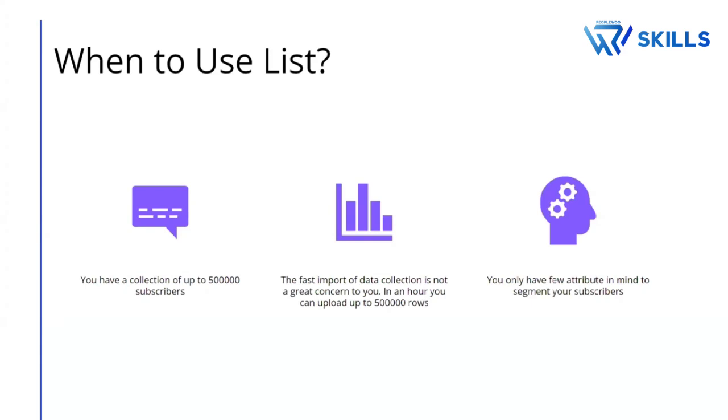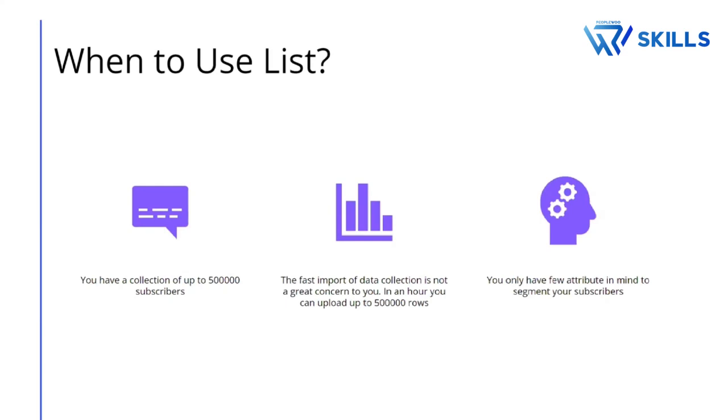There is a law called GDPR, General Data Protection Regulation, in which you cannot have anybody's personal data without their will and interest. So if you steal the data and somebody receives an email who has not subscribed to your communication, he can easily go and tell the court that I never subscribed to this communication and they have intentionally kept my data in their system. So in a list, you have to create subscribers. Subscribers are the persons who have subscribed to your communication. So the second property of a list is it can hold up to 5 lakh subscribers.